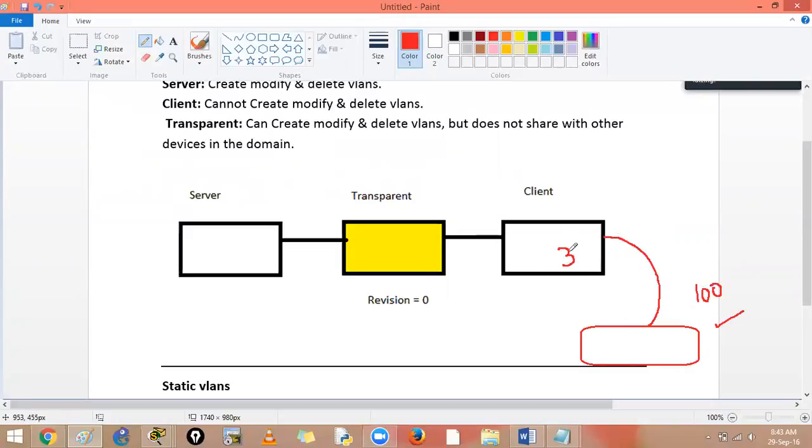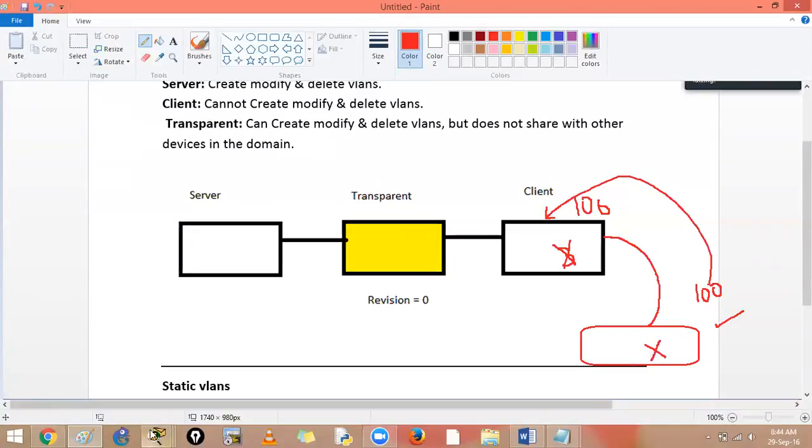This switch will update the revision number to 100, and he will update the database to his database. Now there are no VLANs absolutely over here.